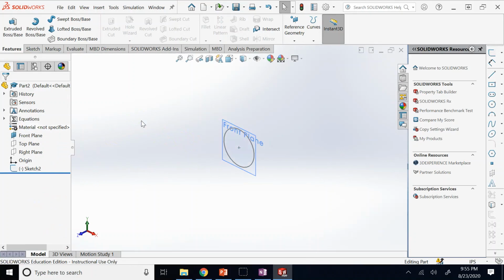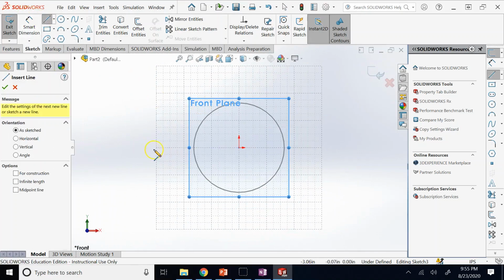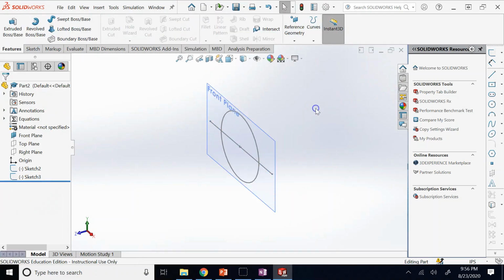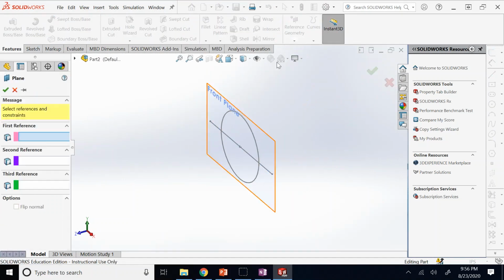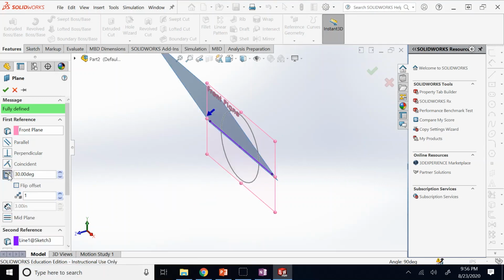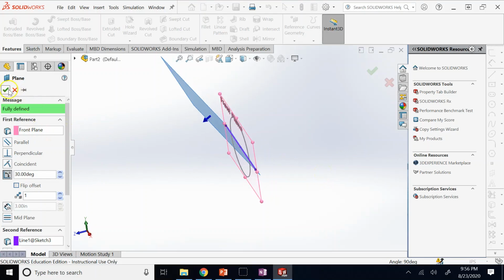I create a new plane, and basically, I guess what I need is, let's make it at an angle so that you see the effect better. So I add some line like this for rotation. And now I go to customize plane and say I want this plane to be rotated on this one, and I provide an angle. Let's see. Yes, that's good enough.